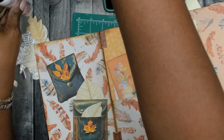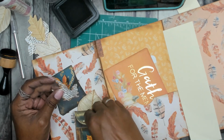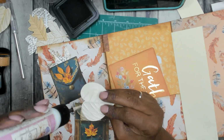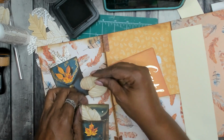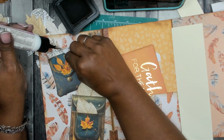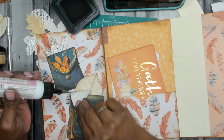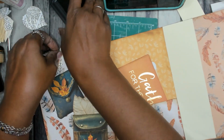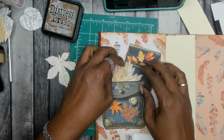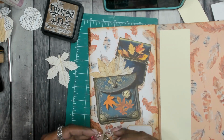Let's ink those up though. Am I gonna get lost in there? It could. I'm gonna glue that down. And I'm gonna use this glue. I think these are paper. Let's not overdo it with the leaves. At least not here. I think I may have overdone it here. These look grungy. I don't know what I can do to spruce them up.